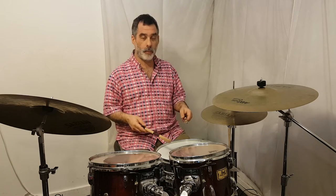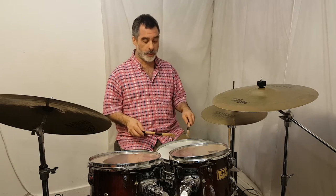First component of this is playing eighth notes on the snare drum with an accent on the 2 and the 4. So you play something like this, and we're just playing single strokes. I'm using my trusty hot rods, whatever they are, because you've got to use them for something, I suppose. And we play something like this.